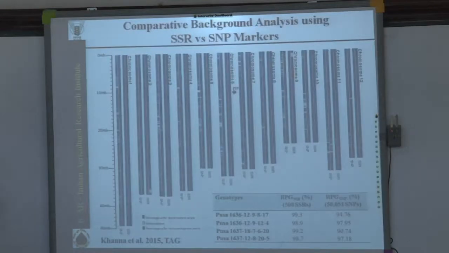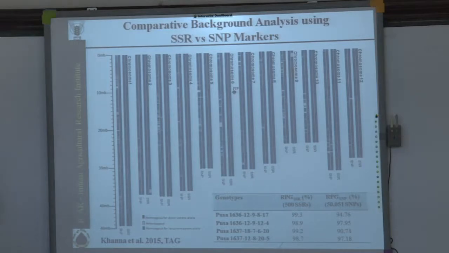Now, we discussed background selection, how we do it, and how many markers we employ. Generally, we use about 6 to 7 markers per chromosome, about 72 markers in the case of rice, which are polymorphic microsatellite markers. Here we have compared the efficacy of different marker systems. On one side we have SSR markers, on the other side SNP markers. There is a 50K chip available, developed by Dr. N.K. Singh and ICAR. We genotyped a set of near isogenic lines with both the 72 SSR markers, and the same lines were also genotyped with the 50K SNP chip. So 50K has 50,000 markers, which provides much more dense coverage compared to 72 markers.